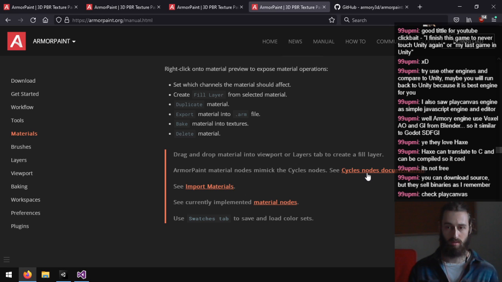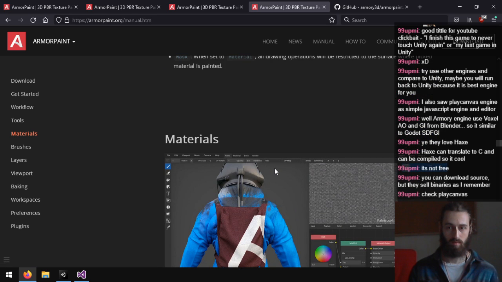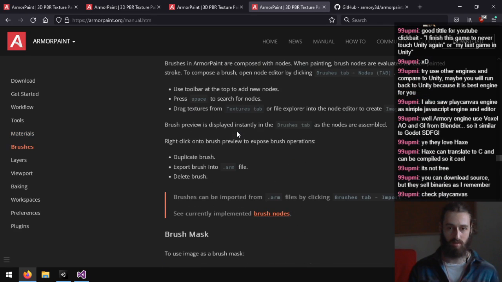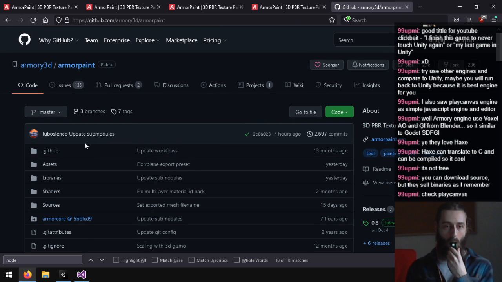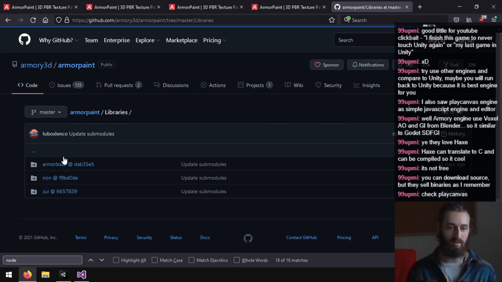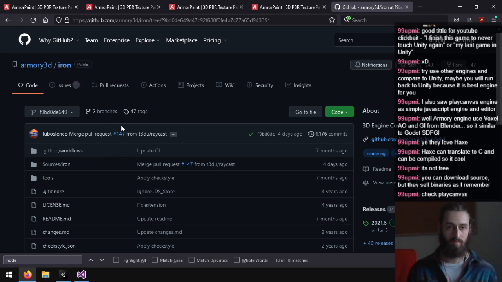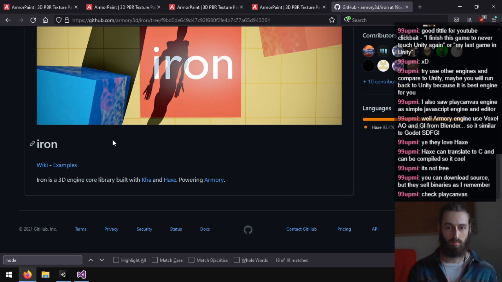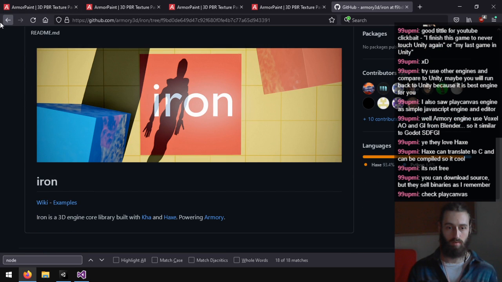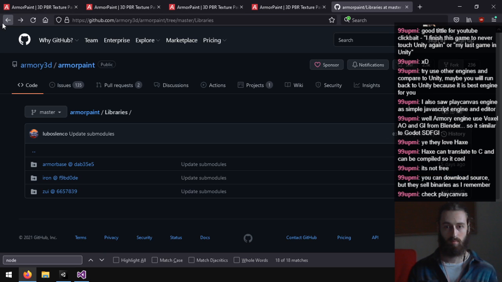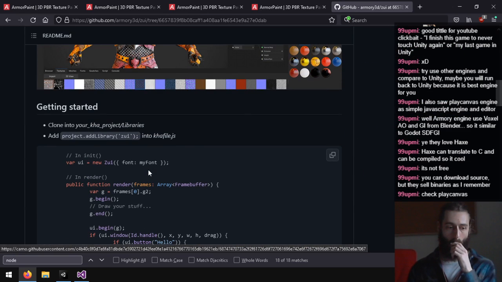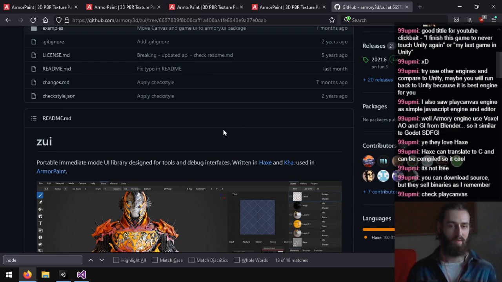ArmorPaint nodes mimic Cycles nodes. Oh my god, how did they mimic Cycles nodes? I'm so curious how they did this. Is it literally just the same thing as Cycles nodes? So, 3D Engine Core library. Immediate Mode UI library.